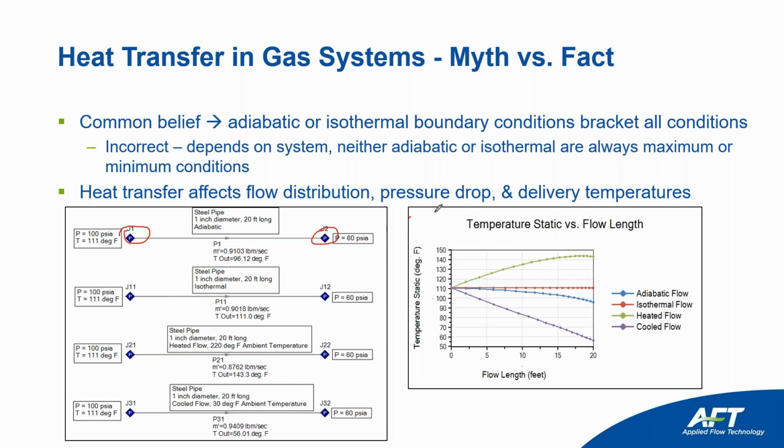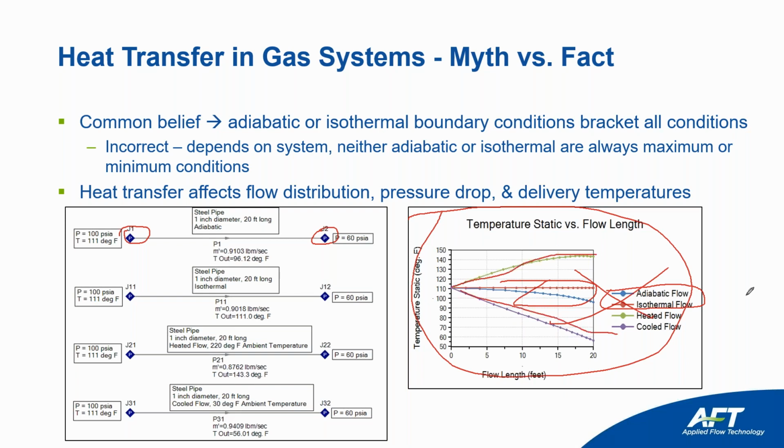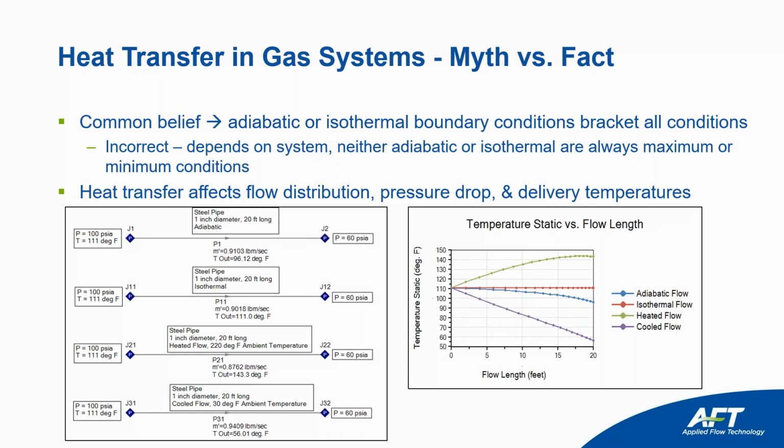Based upon the temperature profiles, you can clearly see that the adiabatic and isothermal flow assumptions are not bracketing all potential temperatures that you might see throughout the network. So this is what you would see if your gas was heated or if the gas was cooled. So that's one area where the assumption of adiabatic or isothermal flow is not good enough. Okay, if the temperature of your gas is an important parameter that you care about, then you need to be sure that you handle your heat transfer calculations properly, and Arrow will do it for you.